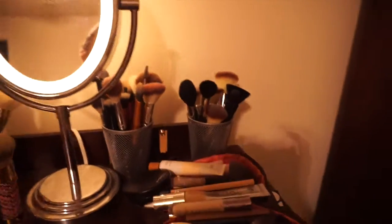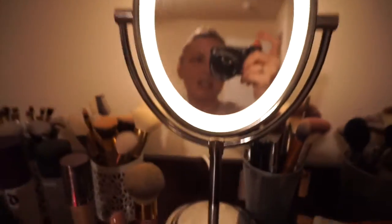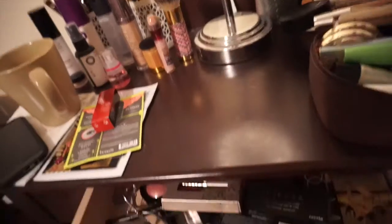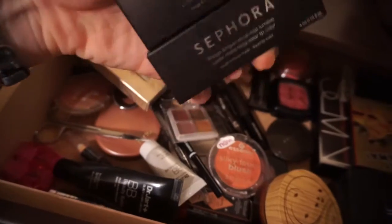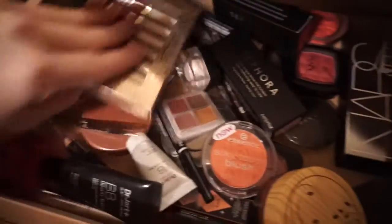Do you wanna see when I get ready? This is my disaster makeup area right now. I just carry all my everyday makeup in here — brushes, a little lamp with a mirror, some samples I want to use, makeup setting spray, primer, foundation. And then this is some more makeup stuff I want to use next week — these are the Luster Matte Longer Lip Colors by Sephora. I've got my Narcissus Palette, Stila, blush, yada yada.